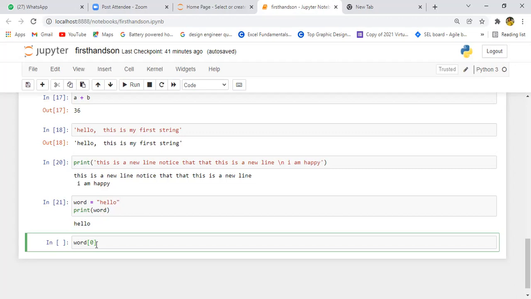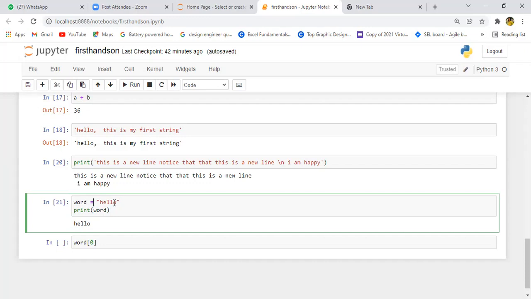Okay, now the question you asked, I'm giving you a reason why we did this. The reason why I did it is because I want us to practicalize the index we talked about, to know how you can use it. Now I say word is equal to hello, and you said, why don't you just say print hello? Why don't you just remove this and put everything here? Of course, it will still give us hello, right? But I want us to see how indexing works.